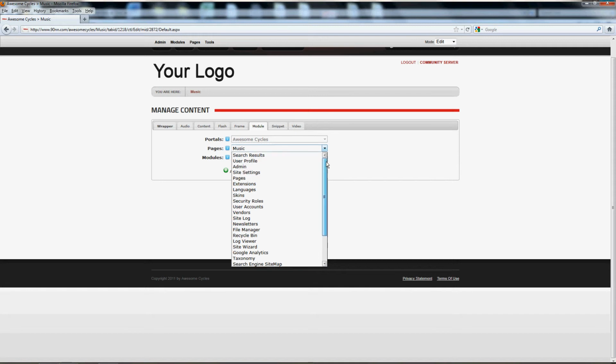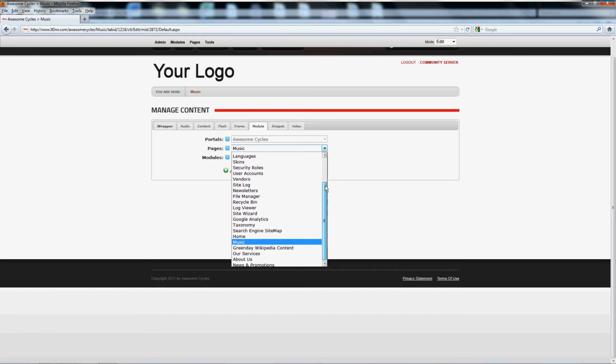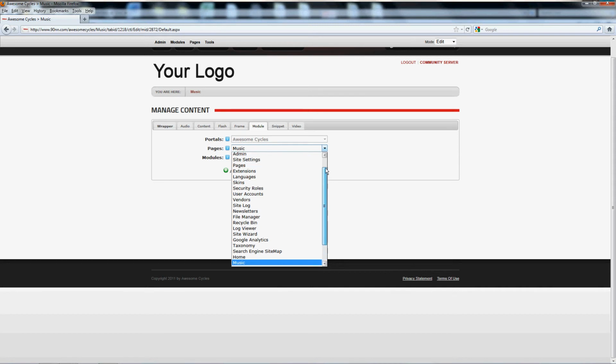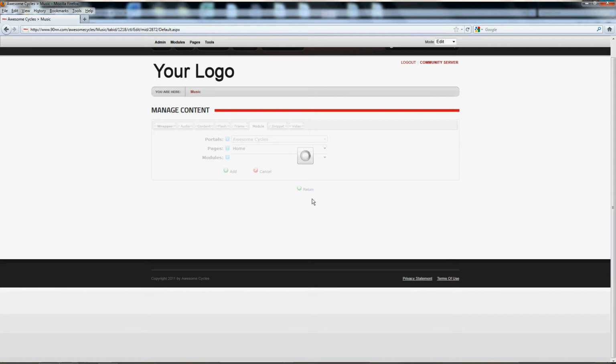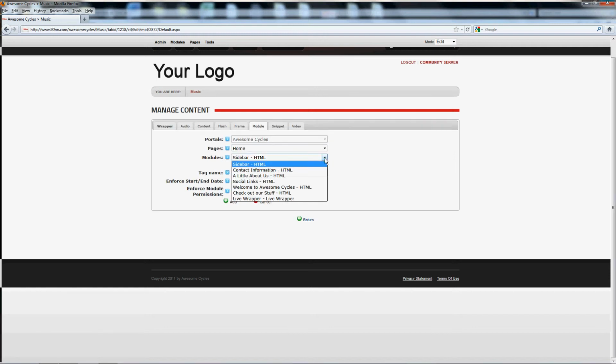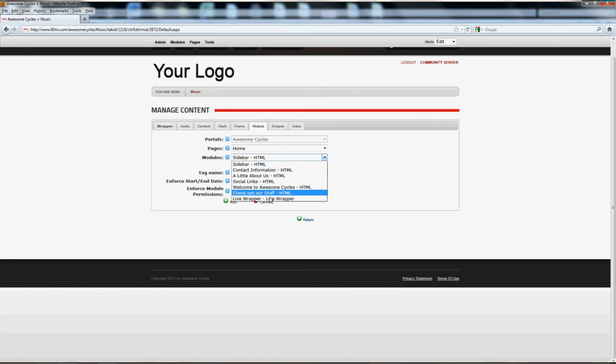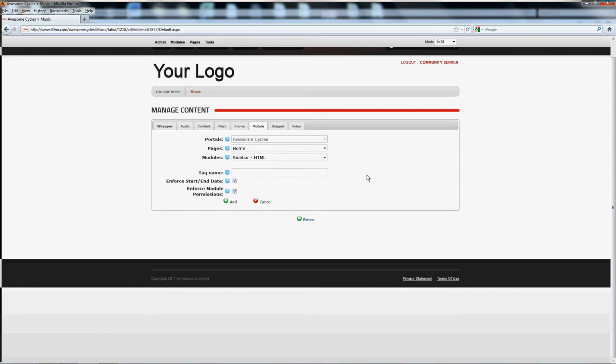You can say, okay, I want a module off of one of these pages. So if I went to, let's say, the home page, there's the sidebar HTML and contact and all the various modules that we put on that page. So if I chose that, it would show up inside of here.